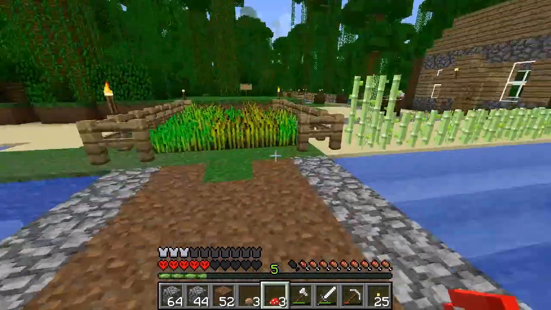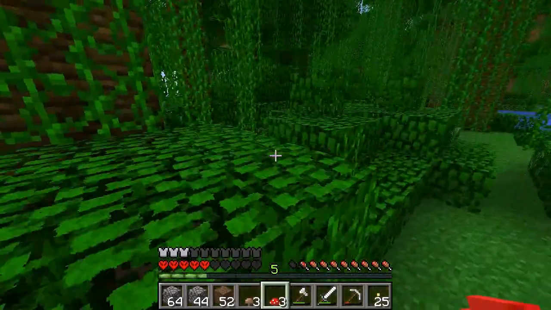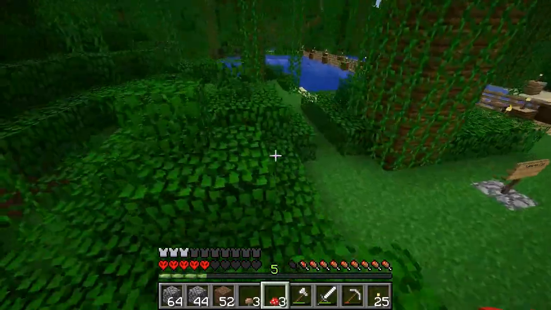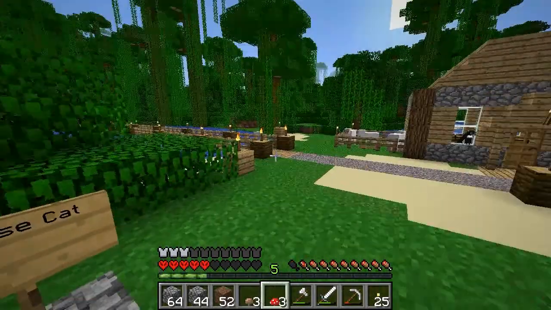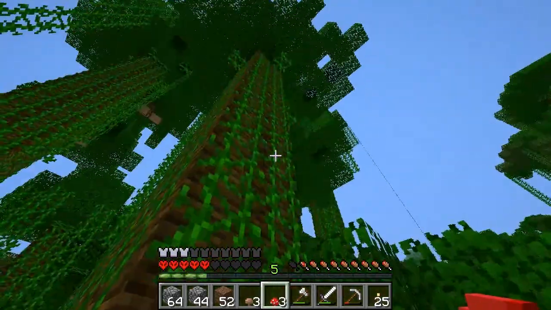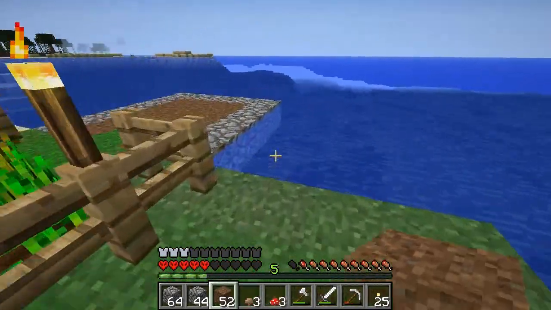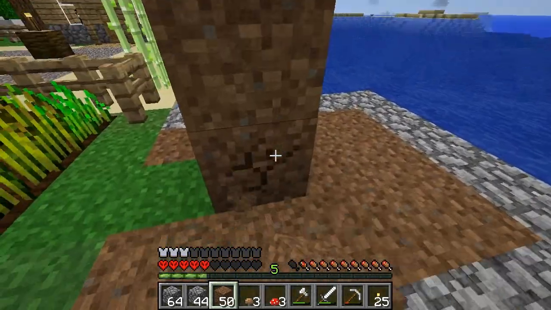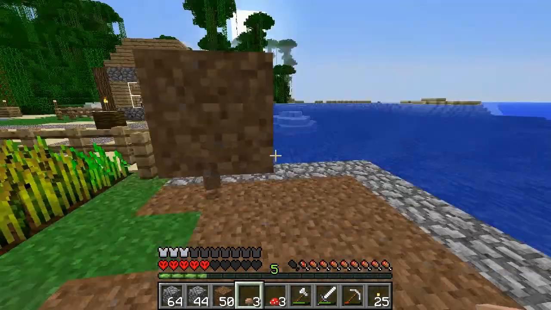And I can't plant them. Where do you plant these? Do you have to plant them on leaves? That's very odd, because I've planted them on grass before. It won't even plant over here. Does it have to be dark? Ah, I think it has to be shaded. So what if I destroy this block and put that, nope, not gonna work.